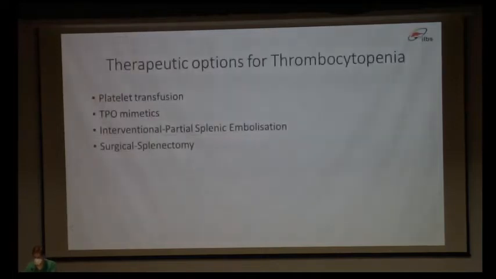So whether we really need to correct the targets of platelets, that is where the concept of platelet function would probably be more important. Now, therapeutic options for thrombocytopenia: the most common one, which was initially used, was platelet transfusion. Then come the TPO mimetics. There are interventional options, which have already been discussed in the previous topic, which I will not be discussing.